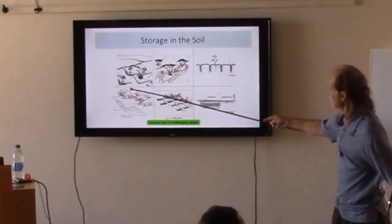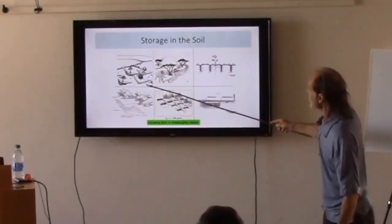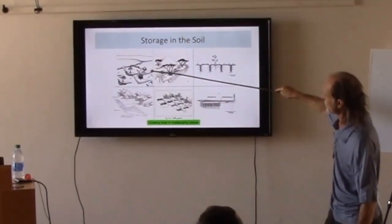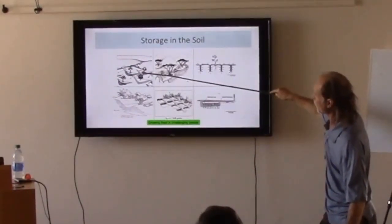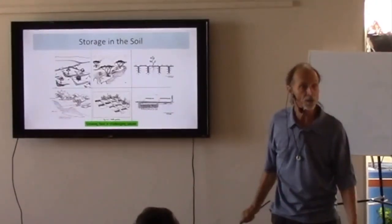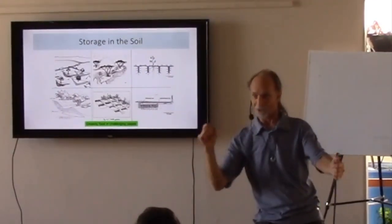So these are, in Australian terms, called boomerangs. There's a song about that, but we're not going to do it right now. This is an interconnected net and pan system. So if you can imagine that this goes this way and this goes this way. So this one right here, also called a crescent, will overflow on its wing and fill up the next one, will overflow on its wing and go to the next one. You see how that works? It's an orchard on a slope by design. That's why it's called permaculture design.